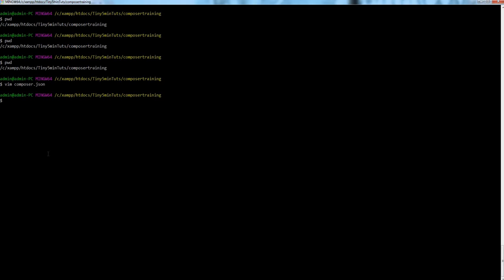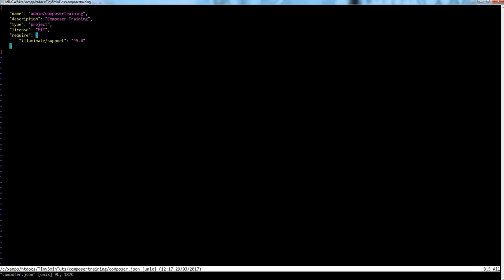One of the things I can do is say composer require dev, and it will do everything for you. But we have installed a dependency using a command in the previous tutorial. I want to showcase another way of doing it, using the composer.json file. So let me just open composer.json.